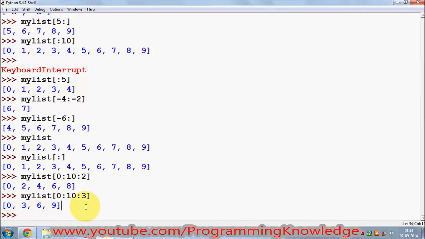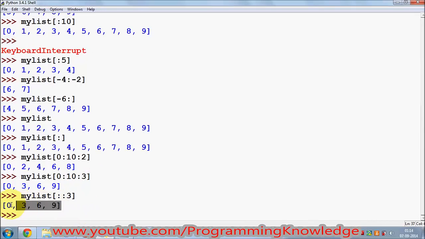Okay, and there is a very short way of doing this. You can just write the skip value, the number of indices you want to skip, and just leave these other parts blank here, and it will print the same values. Okay, so this is optional. It's not necessary to use this, but if you use it, it will skip those values like this.